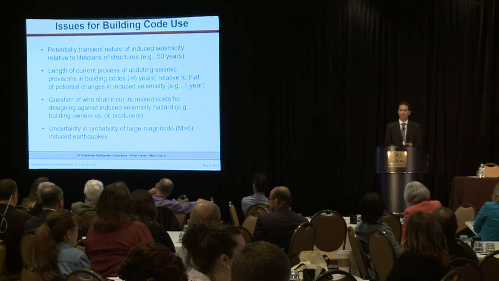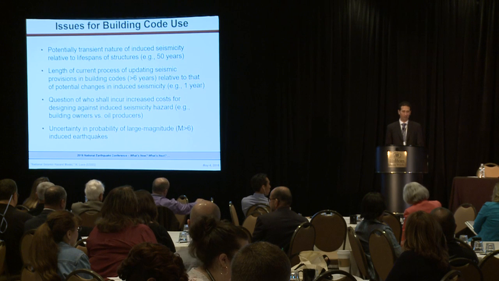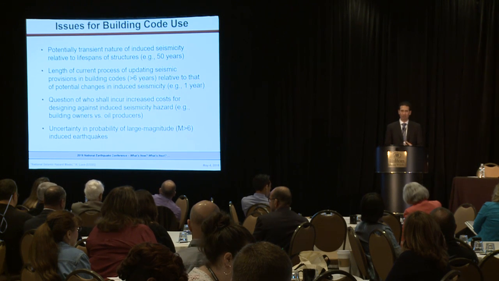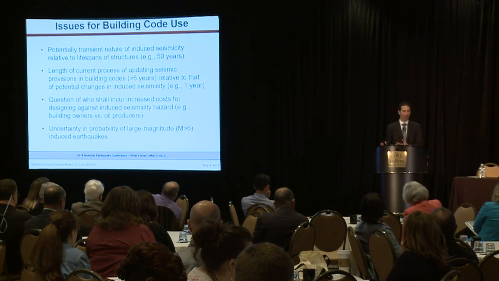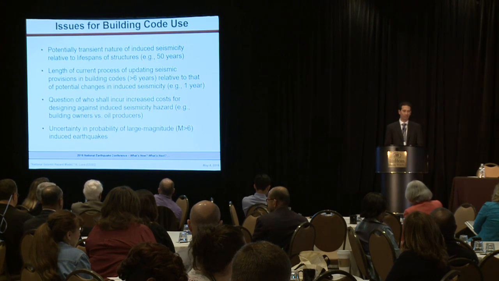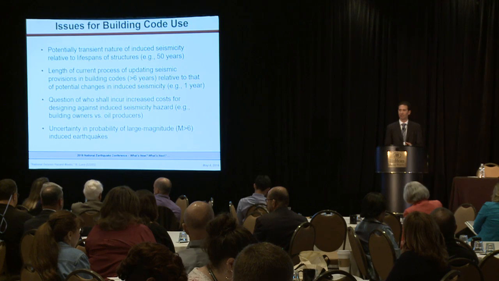And then, engineers will always bring up, I'm one of them, but I hang out a lot with my earth science buddies, just the uncertainty and the probability of large magnitude induced earthquakes, right? So we've seen some pretty big earthquakes, but like really large, like bigger than magnitude 6. We haven't seen that yet. A lot of the scientific thinking is, well, we haven't seen it yet because it wouldn't happen very frequently, but we think it really can. It's hard to know until we have more time to look at this problem.